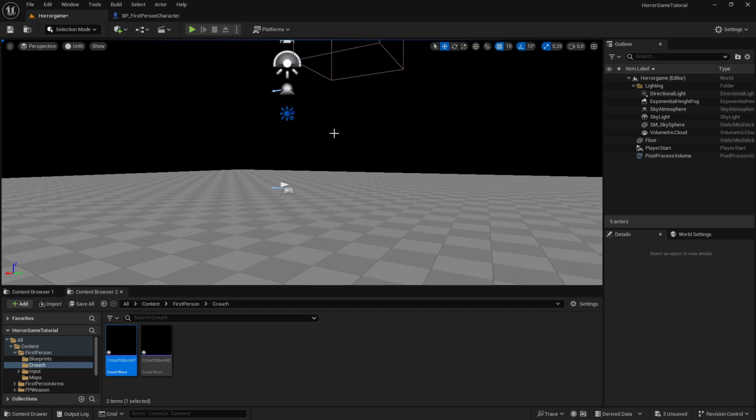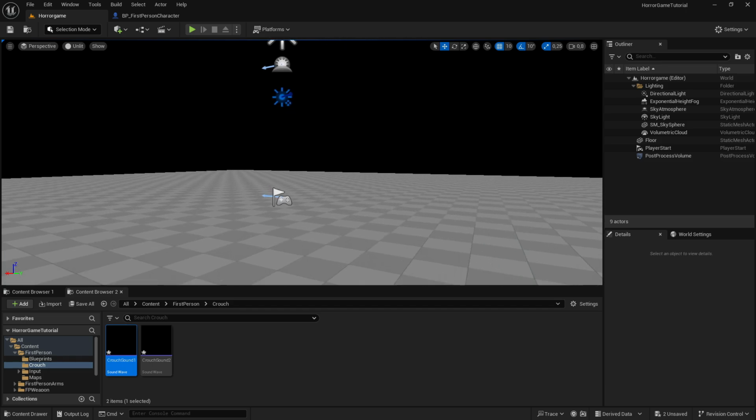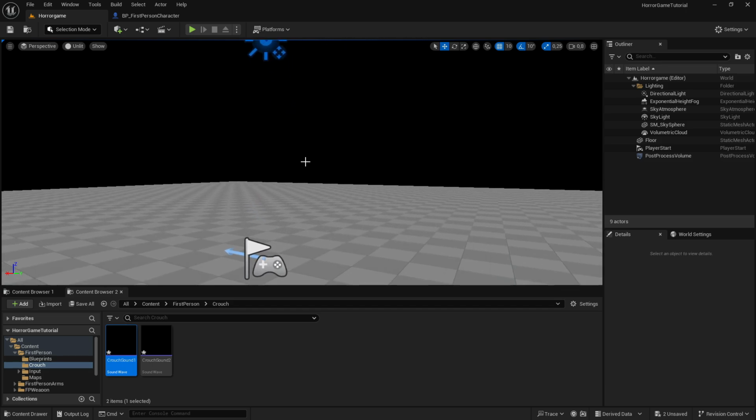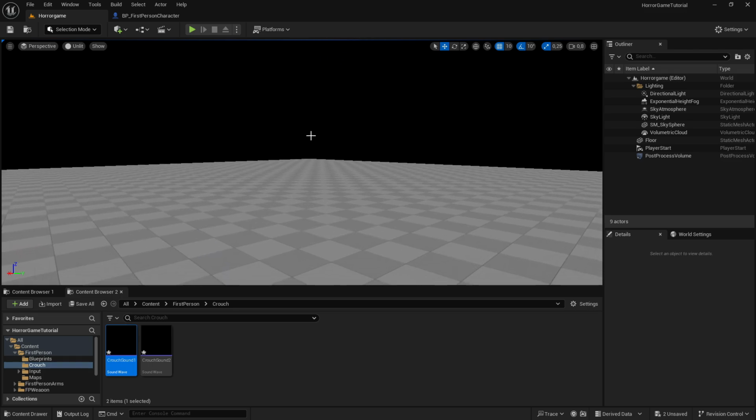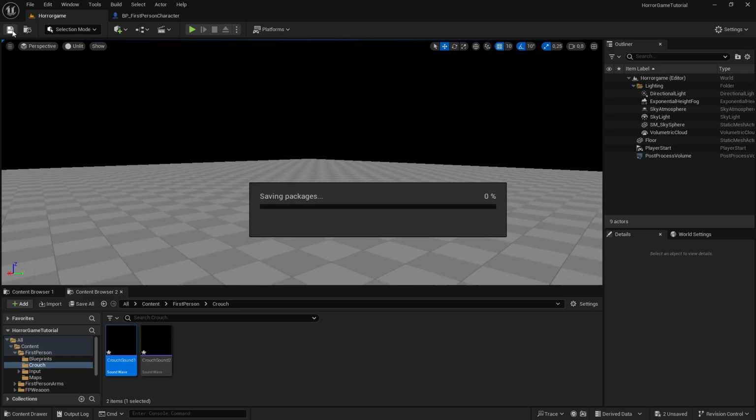So the video is now over, but for you guys who are using my footsteps system, we want the footsteps to actually sound slower when we're crouching, and it is really easy to do that. So if you are using the footstep system, you want to do this step, but if you aren't using any footsteps or something like that, you don't need to do this. You are done with the crouching and you can just leave the video right now.